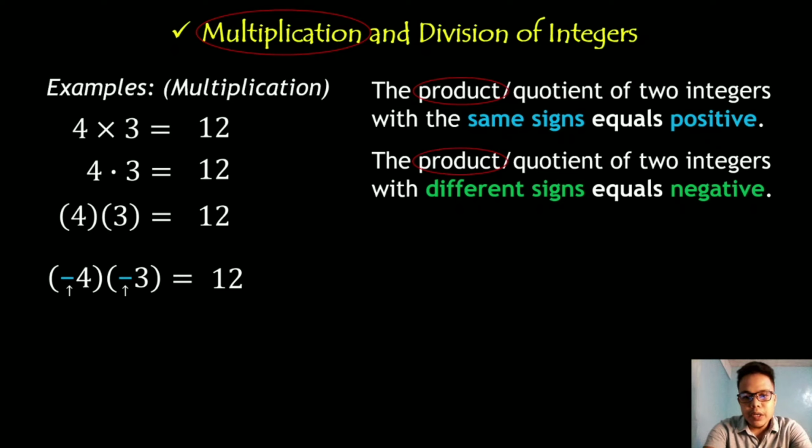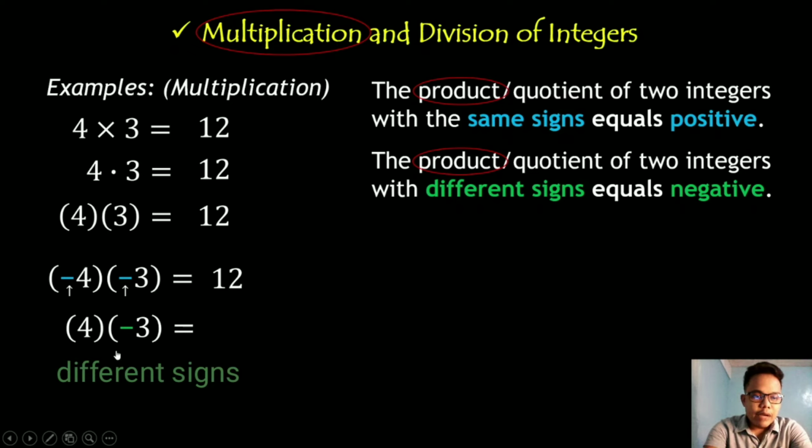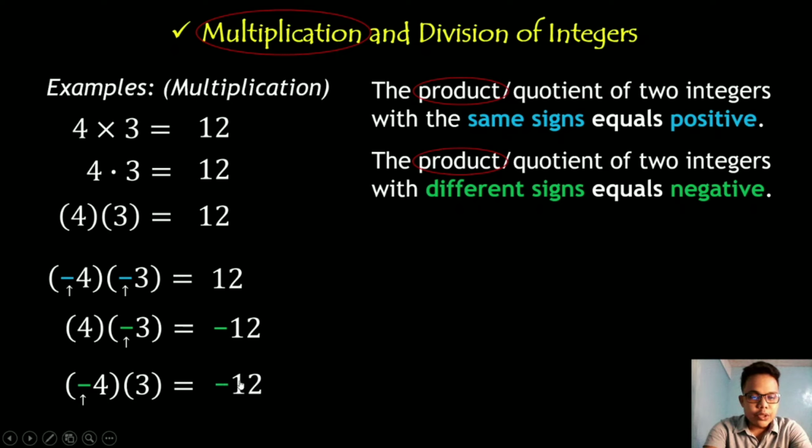How about if we want to find the product of a positive and a negative integer like 4 and negative 3. Observe that the two integers have different signs. Kaya ang na-obtain natin na product is negative 12. Same is true kung yung given integers natin are negative 4 and 3. Ang product pa din na makukuha natin is still a negative integer which is negative 12. Lagi mo lang tatandaan na kapag nagmo-multiply ng different signs, the product is always negative. In other words, positive times negative equals negative, or negative times positive is also equal to a negative integer.